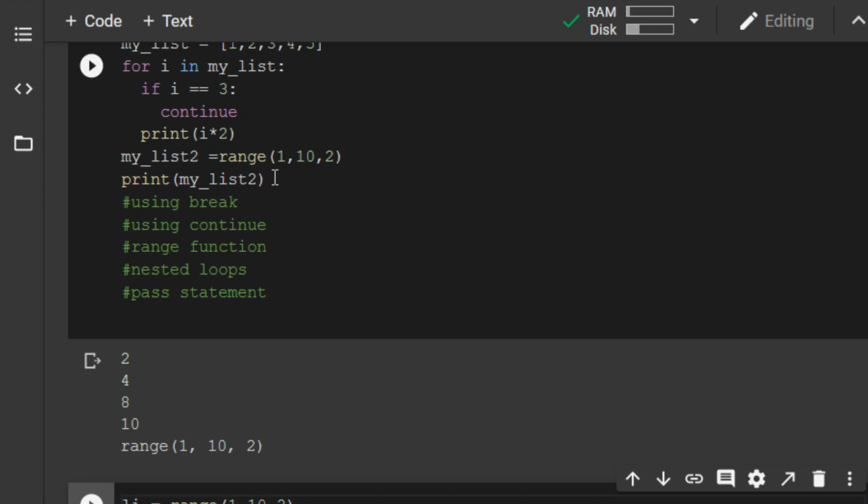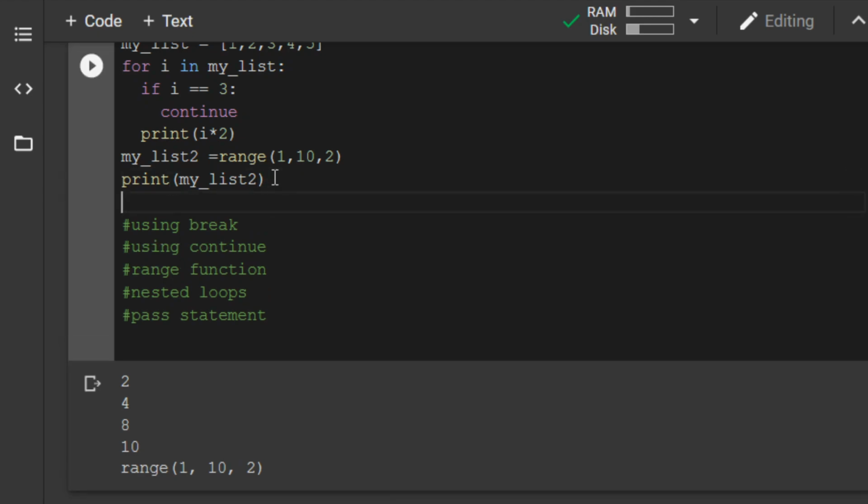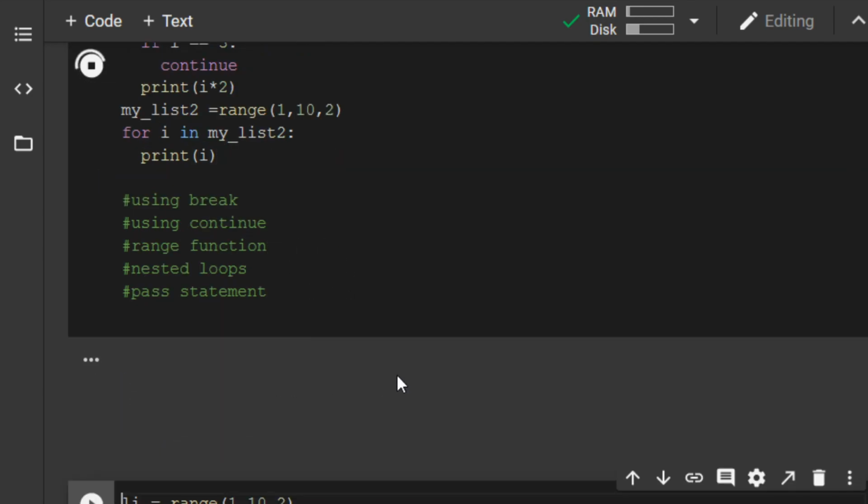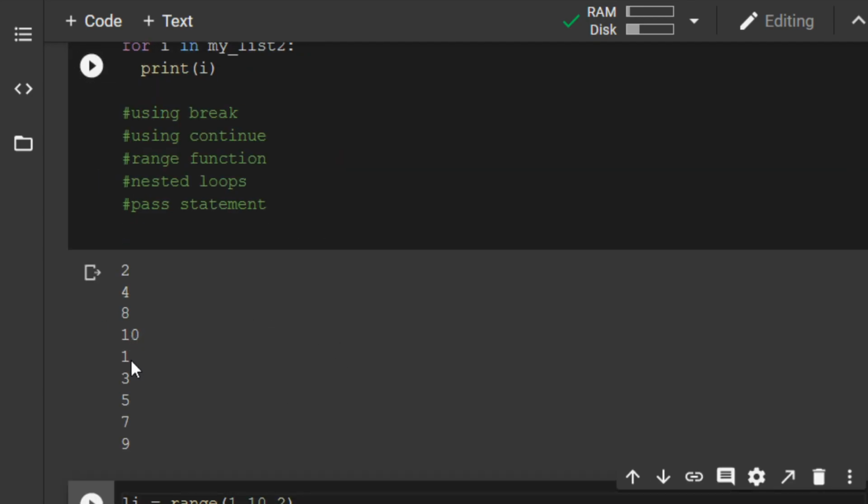So to access these values now, you would use a for loop. You can say for I in my list 2, print I. If you print this, you see we have 1, 3, 5, 7, and 9.